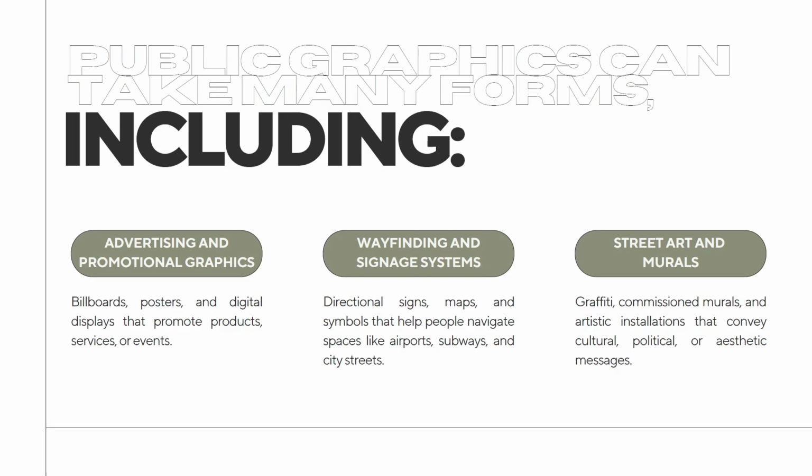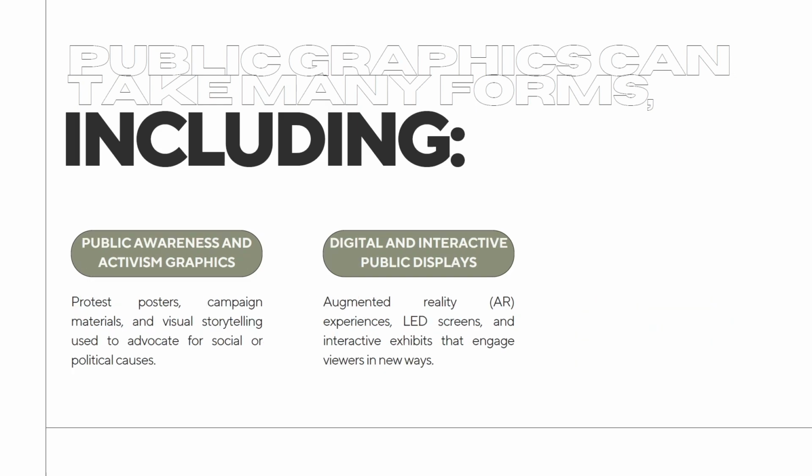The wayfinding, which we've been dancing around with Vignelli and the subway, and these are the directional signs, the maps, the symbols that help everyone navigate through the spaces, airports, subways, city streets, hospitals, wherever you need to get from point A to point B. And we also are going to look at street art and murals. This is the graffiti, commissioned murals, installations that are going to convey some sort of cultural, political, or aesthetic messages. And they can also be public awareness and activism graphics.